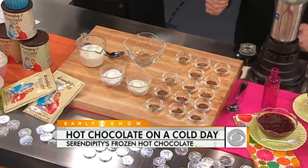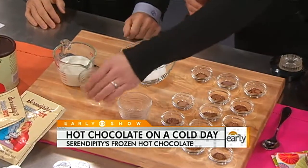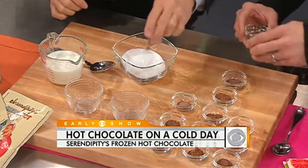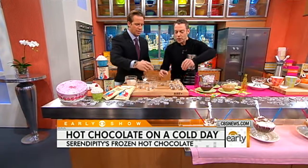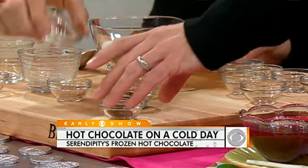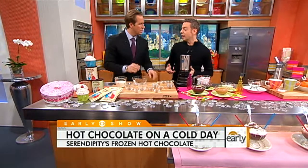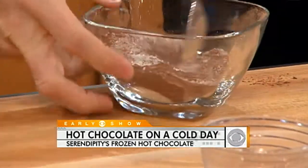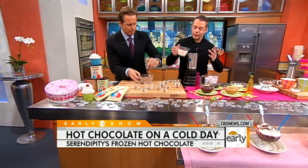That comes in the Serendipity mix. So what we're going to do is take a half a cup of dried milk, a half a cup of sugar, and then all 14 exotic cocoas. Cocoas are grown from the cocoa tree 10 to 20 degrees north and south of the equator, in countries such as West Africa, some parts of Asia, and Madagascar — and they're all different. A lot of the difference too is Dutch cocoa — Dutch cocoa is processed with alkali, so it gives it kind of a rounder feeling. So we mix this all in. You have to use a variety of cocoas — both Dutch and natural cocoas — to get that full experience. It will never come out quite like Serendipity's.